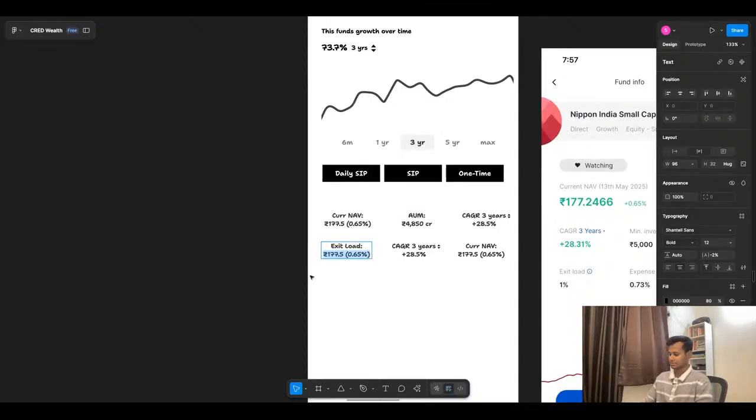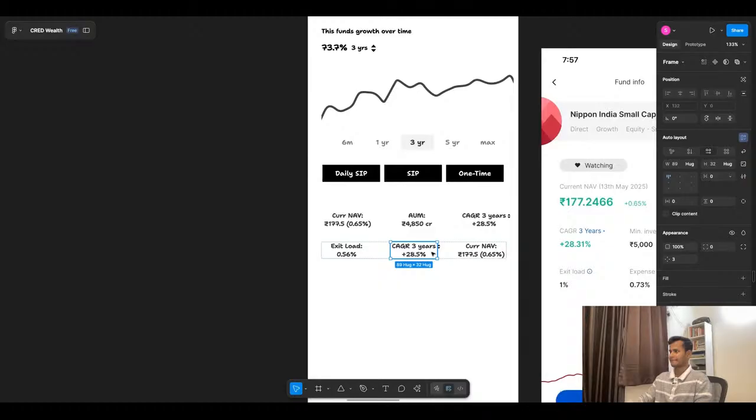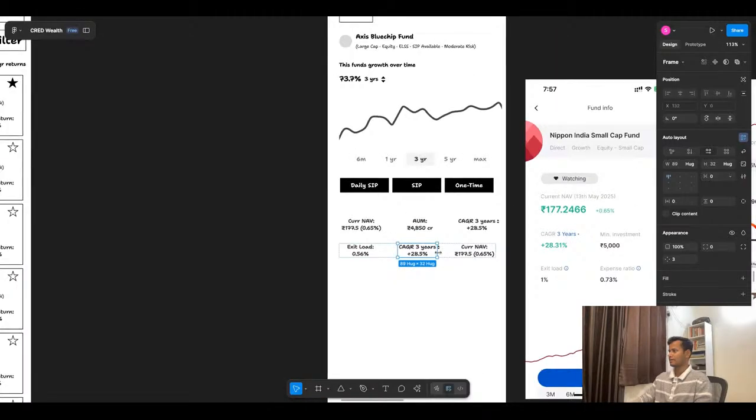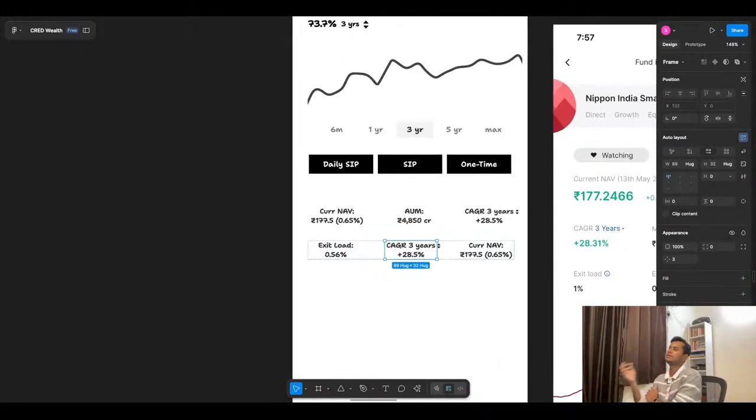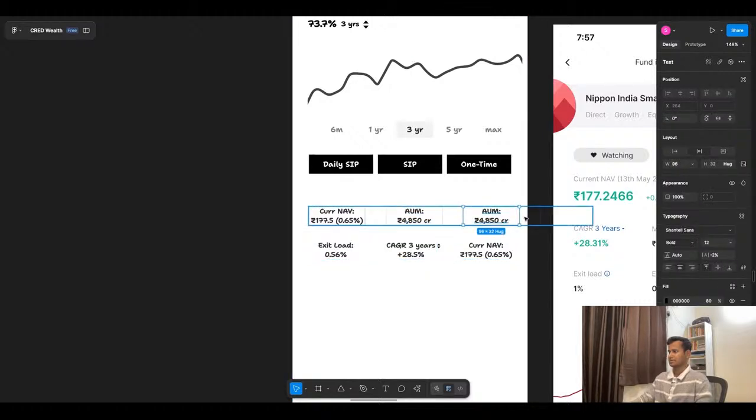I would say 0.65% or 56%. Then we have the minimum investment. Minimum investment should be on the top, I think. CAGR, if we can bring it to the bottom, here we can add the minimum investment. I think this is a new level of information.